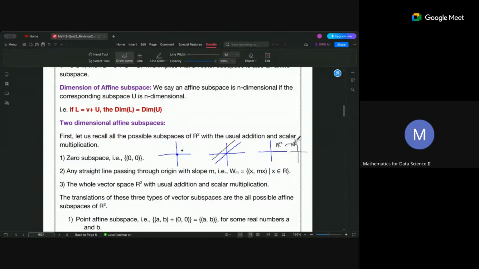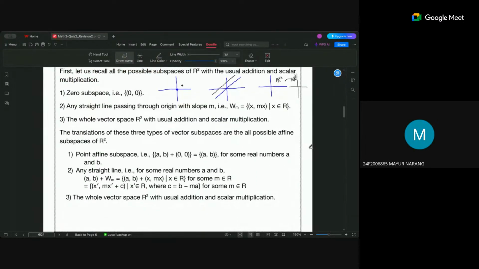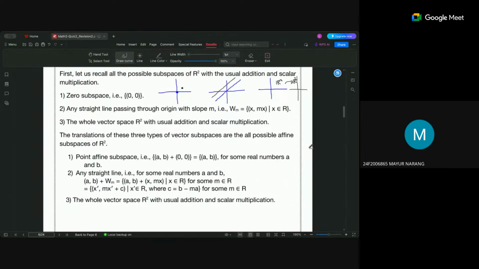So is it difficult to understand what an affine space is? Whatever subspaces, if they are shifted, then the resultant set you are getting is an affine space. The same thing you can see here. The meaning for this is clear, but not with the questions. Just hold on, let me complete it and we will look at the definition.